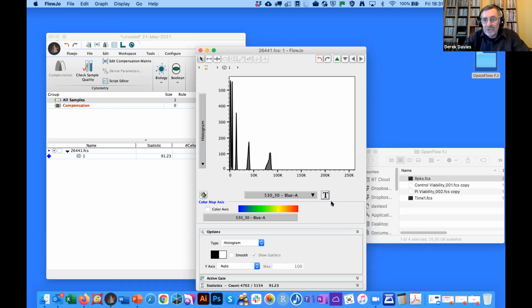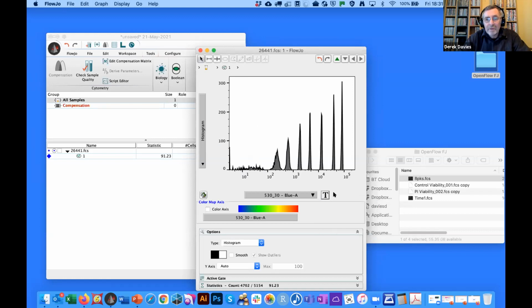To be honest, this isn't much use to me other than to show that this looks like it's not very Gaussian. I can see the brightest peak, the second one, the third one, but I can't see the lower peaks because we're now on a linear scale. I could change this to a log scale, and I can see 1, 2, 3, 4, 5, 6 peaks. I can see the lowest, the negative peak, but everything's a little bit spread out. And a lot of flow cytometry is pattern recognition. So I want to make sure that I can see all of my data.